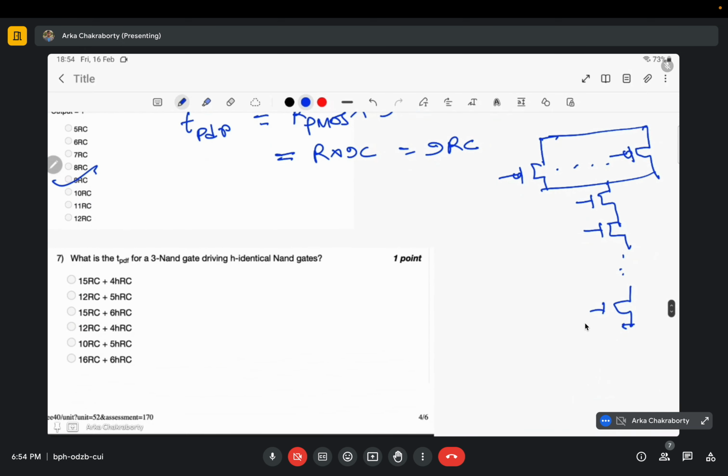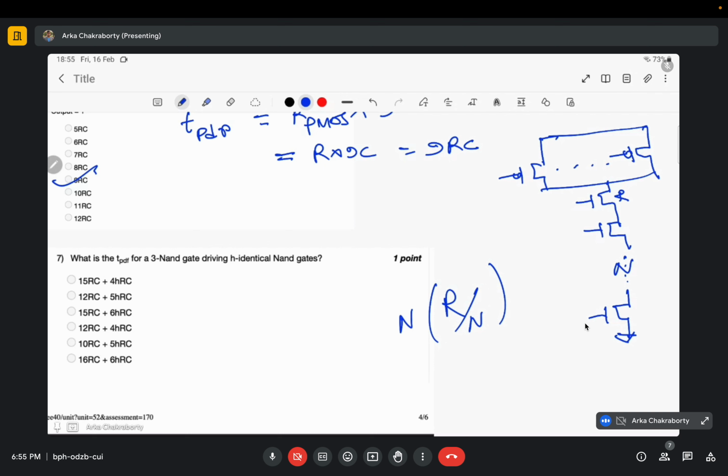Now there are n such transistors. What I need to do is ensure a resistance of R. If W was taken to be minimum, what would be my new resistance? R plus R, n times, so it will be nR. But I need the resistance to be R, so what to do? I need each resistance to be R by n.